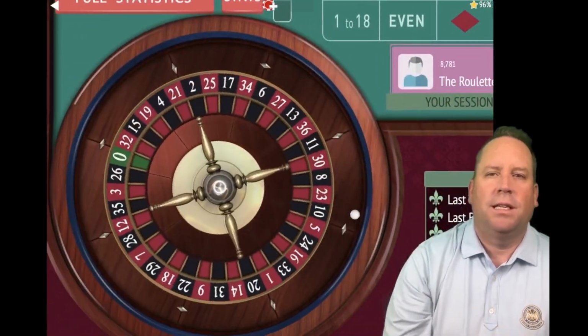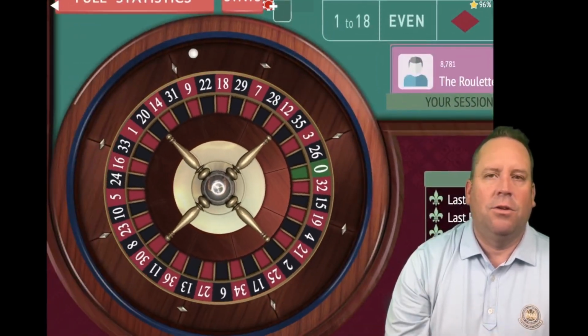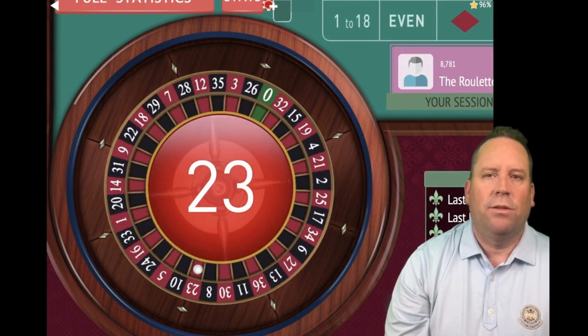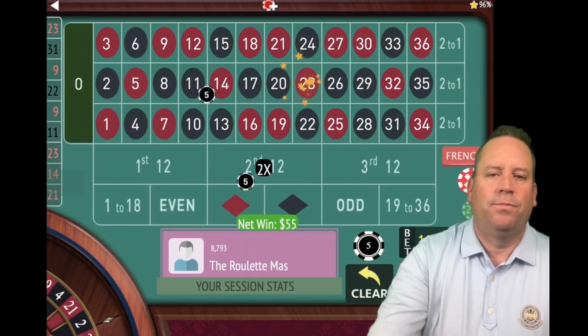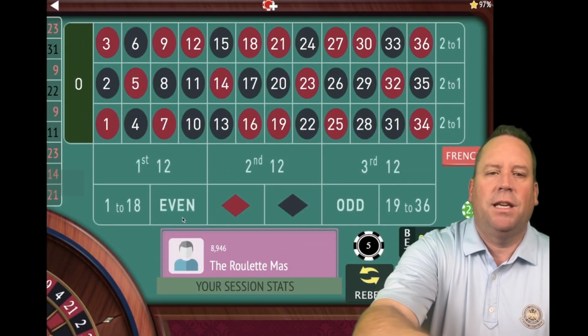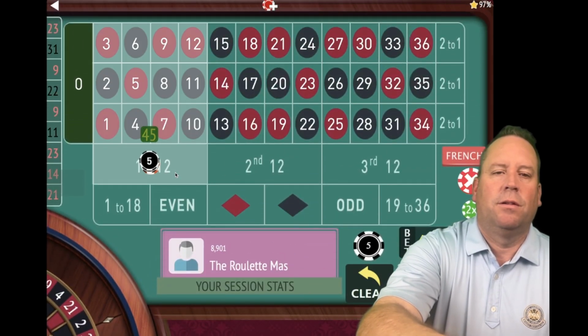Okay, here we go. 110 total bet. Let's see a low or mid-range number. And we got it, 23 red. That's a good one. Okay, so we won. We'll go from 55 back to 50, and we'll be on first and third.